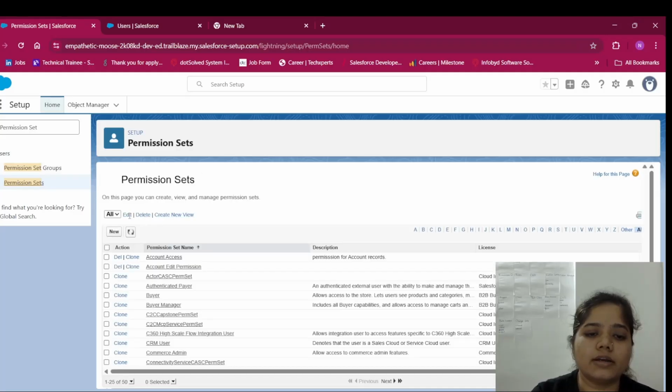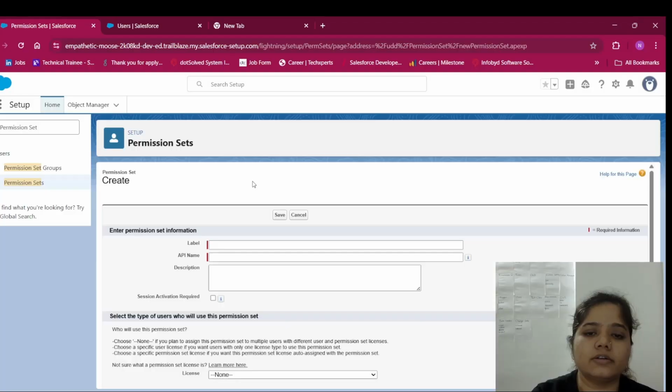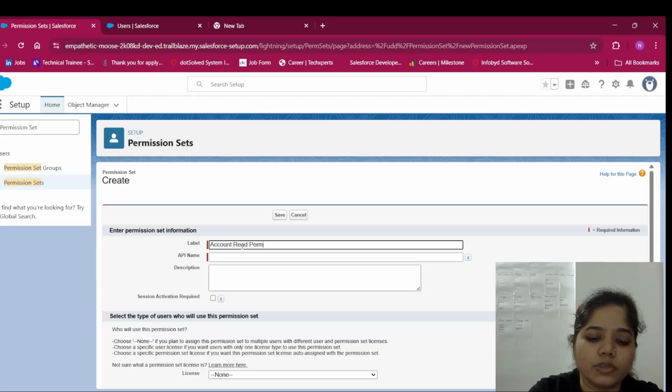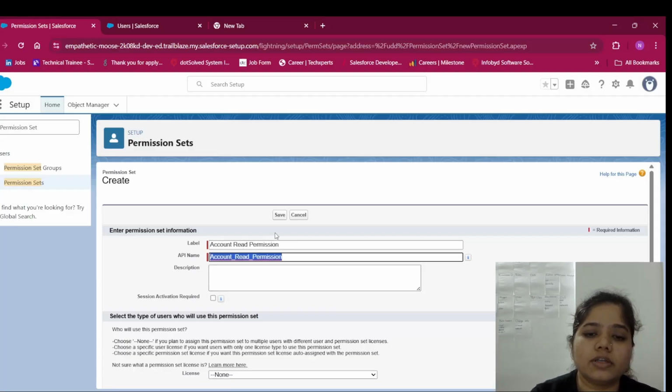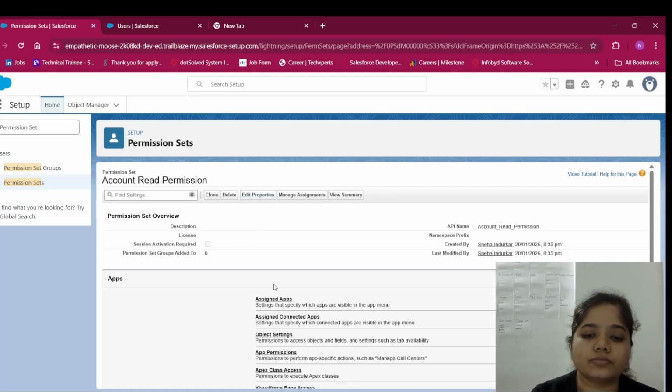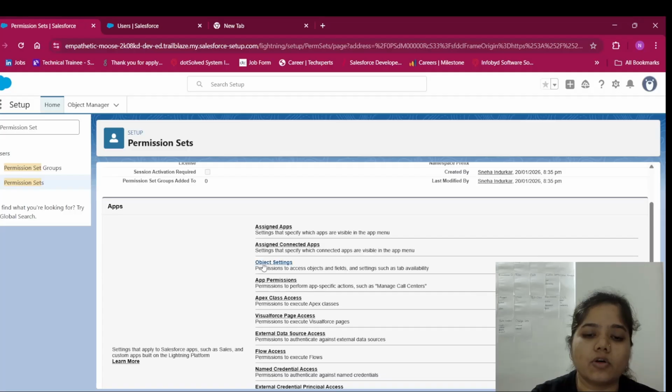Now we will make one more permission set for the same account object. Account read permission is the label, then save. Now we will again go on object settings.